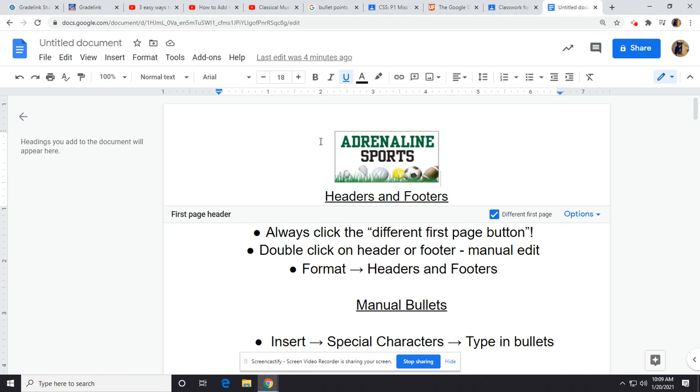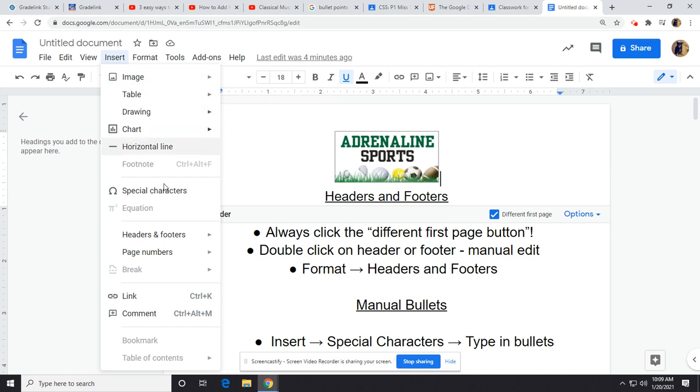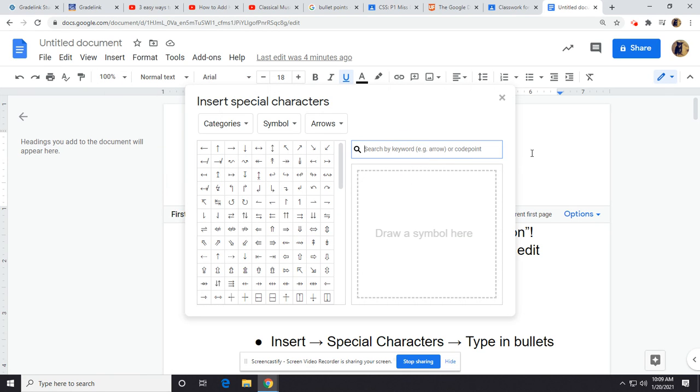Oh, I forgot to review bullets. Joseph, bullets, aside from CTRL, Shift, and 8, or coming up here, if I wanted to insert them myself, how would I go about doing that? You go to insert, and from there you go to special characters. Very good. And you go to bullet, and you can insert it.